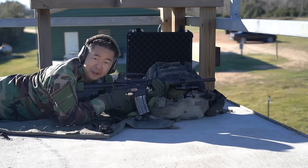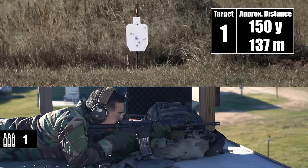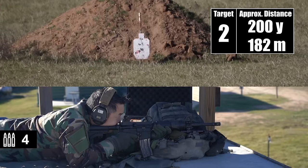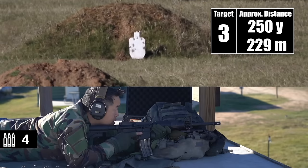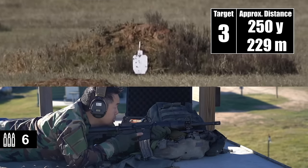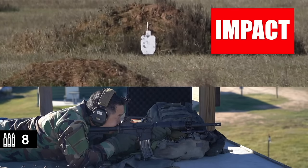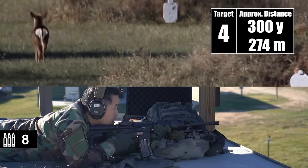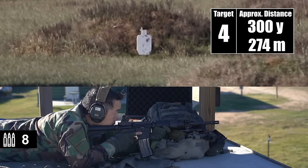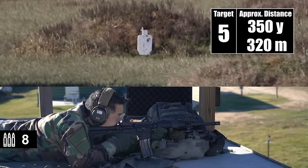A shout out to our forefathers, and that would be Larry Vickers. 150. Yeah, buddy. Nice. 200. Up at the head. Nice, dead center. Thank you for the reminder. 250. Dead center. Nice. 300. Impact. Impact. Starting to see it shift left just slightly. It's that slight breeze that's down there just lingering and hanging out. All right, 350. You see our friends down there? They're making their way closer. There's a shift to the left, you said, right? Slight shift left, yes.